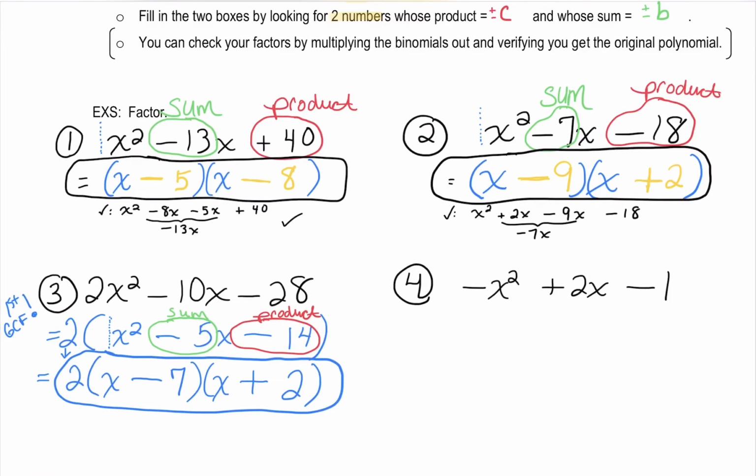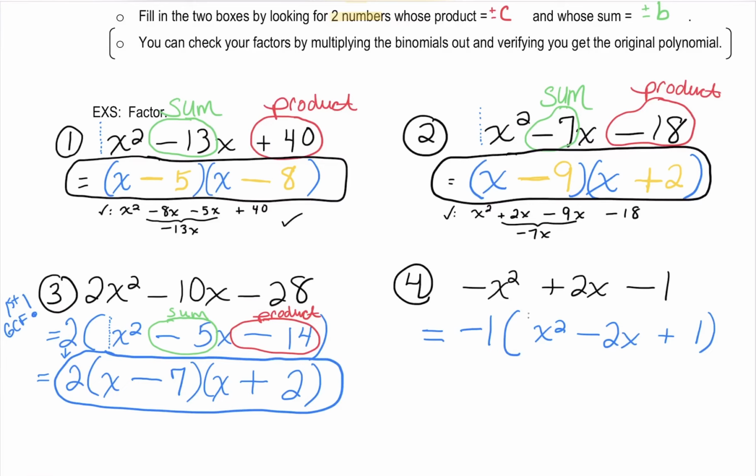And, you know, there's not really much of a number per se to factor out, but I can factor out that which is causing me to not have a 1x squared, which is the -1. So it is very common practice when you're factoring out GCFs, if the leading term, that term of highest degree, is negative, we tend to factor out a negative with GCFs in general, or in this case, it's just a -1. So we would have -1 times the x squared minus 2x plus 1. Negative 1 times minus 2x would get us back to plus 2x. And negative 1 times plus 1 would get us back to minus 1.